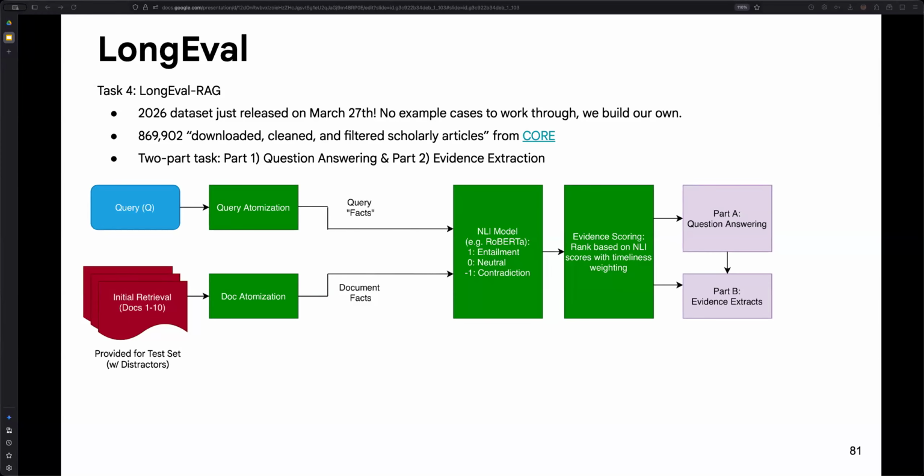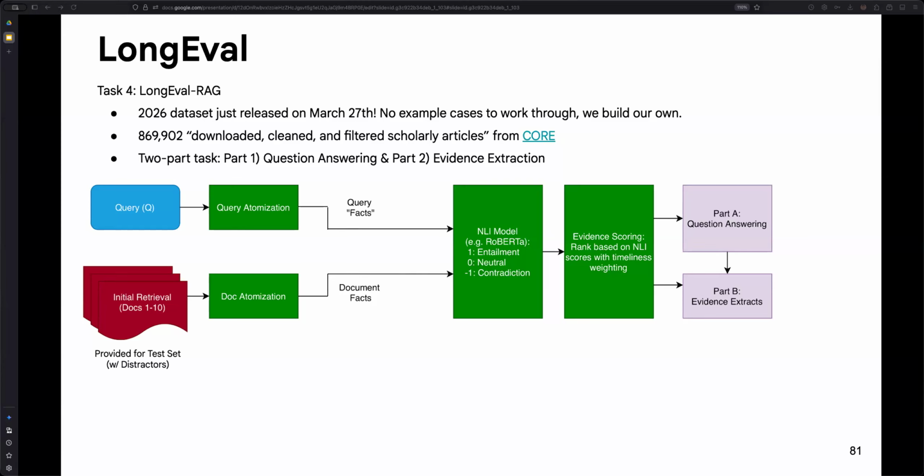So as such, we can identify the relevant evidence using these entailment or contradiction checks, and both entailment and contradiction are really valuable when finding evidence to support or reject a query being submitted, or a question being submitted in this challenge. This type of atomic fact-based scheme has been used before to evaluate RAG systems, to evaluate the factuality and faithfulness of RAG answering to the underlying corpus. It was used in TREC 2024.